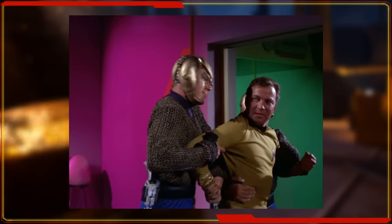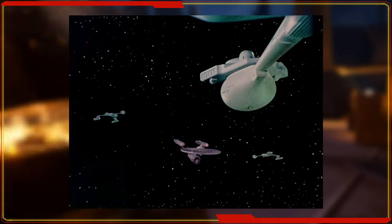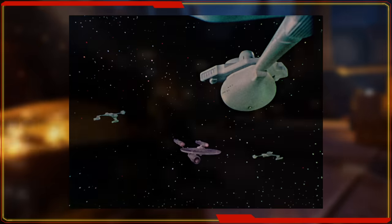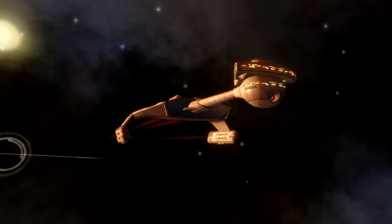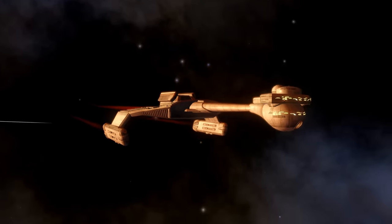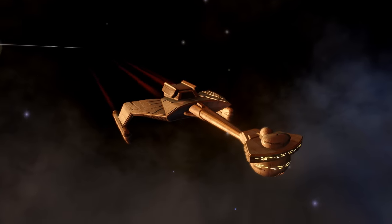We also see this weapon in the hands of officers of the Romulan Star Empire in this time period, and including the use of Klingon D7 ships by the Romulans, it is often used as proof of the brief trade in technology that must have occurred in this era, thanks to the reuse of props. Either way, it suggests that despite the animosity that the Klingons and Romulans held for each other, they did briefly cooperate for a time, and as neighbours, it's not that far-fetched.